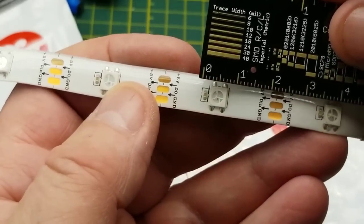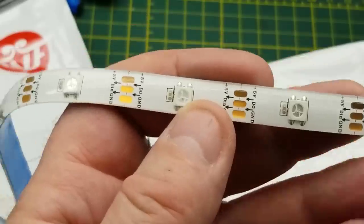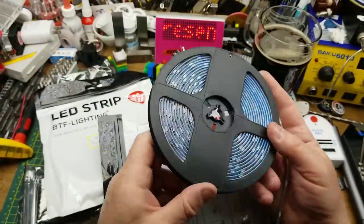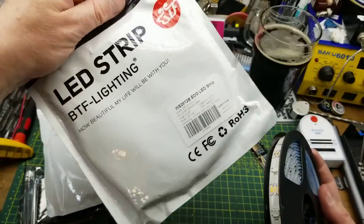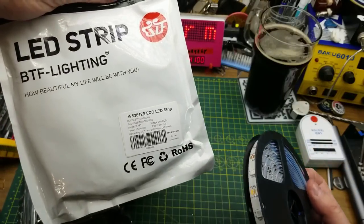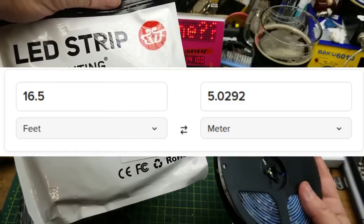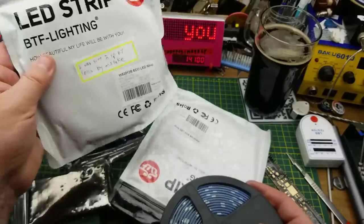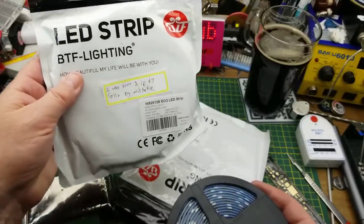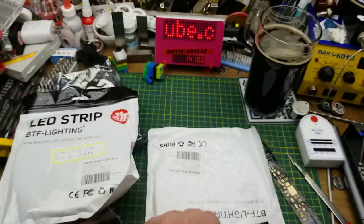I don't know how to do this the right way. Yeah, about 4 millimeters. Okay. So those could be good for outdoor decorating. And it looks like, what did I say on here? 16 and a half feet. So I think that's 5 meters, right? Sure. Times two. Wow. He was sent them by mistake. Wow. Thanks, whoever sent those by mistake.